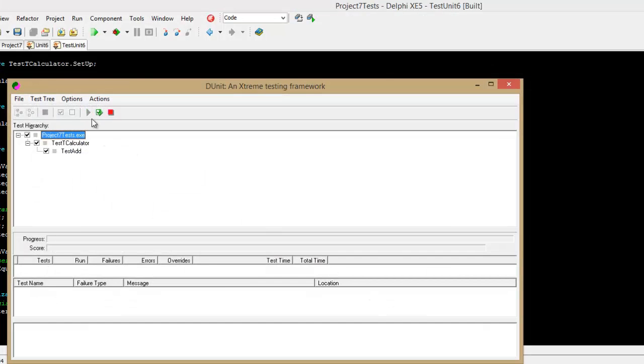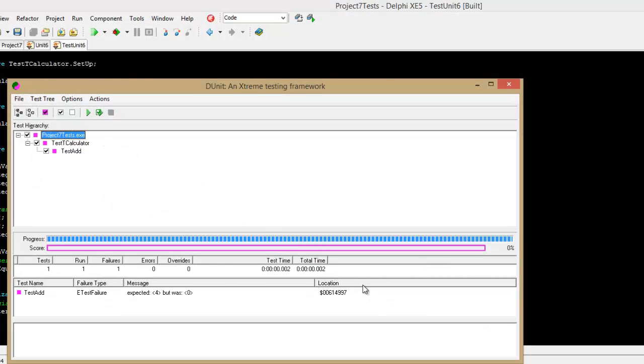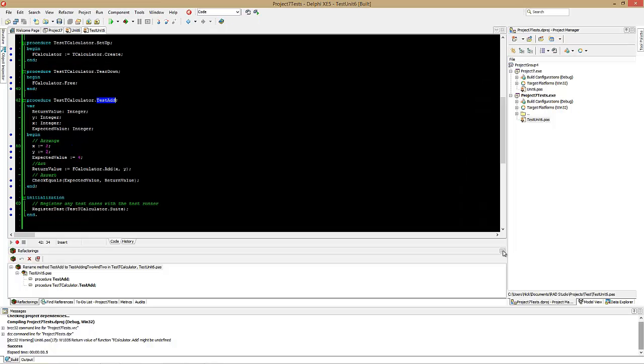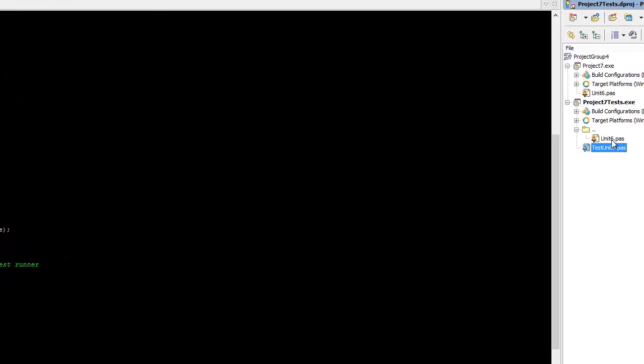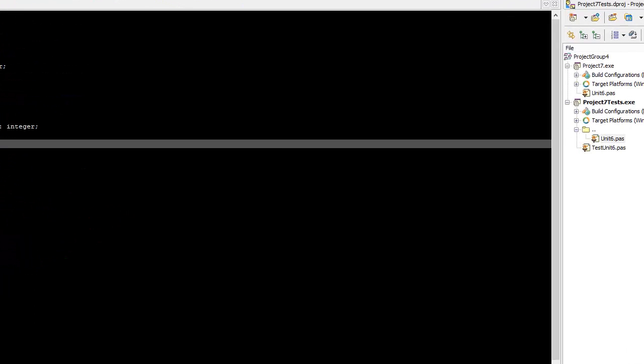We'll get a GUI debugger, and you can see the test fails, of course, because we have no code. Okay, so now we have a failing test, and let's write the absolute minimum amount of code necessary to make that test pass. That's the first step in test-driven development, right? The absolute minimum amount of code necessary to make your test pass. And that would be that.